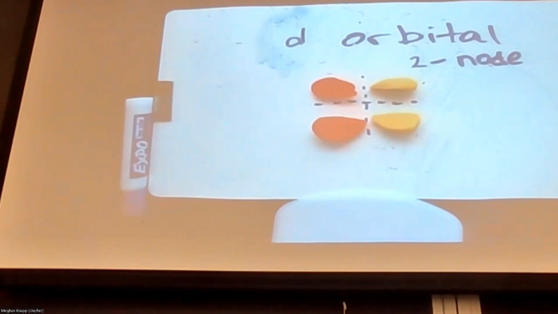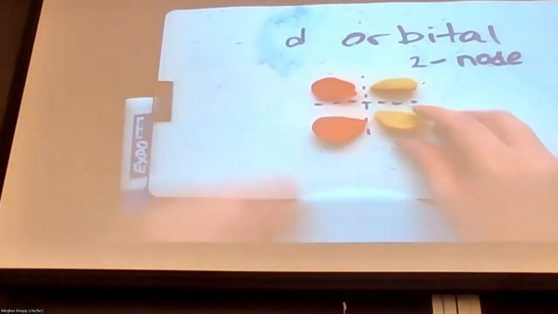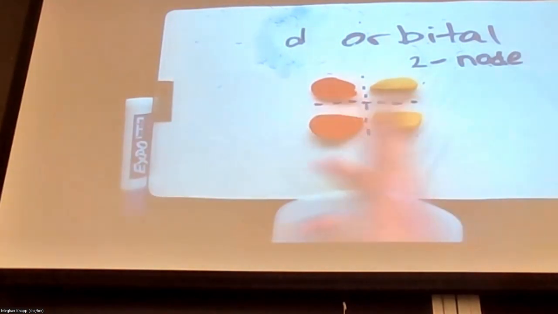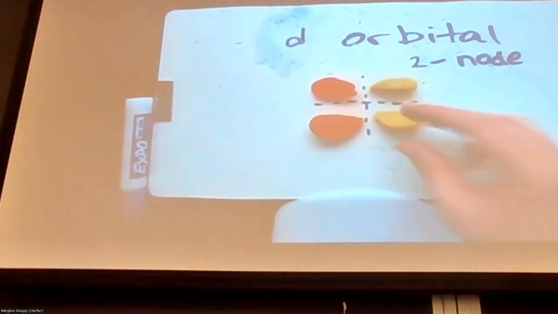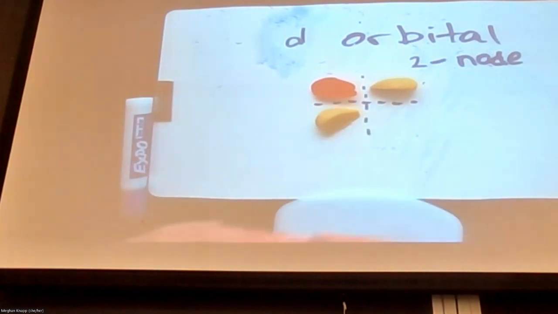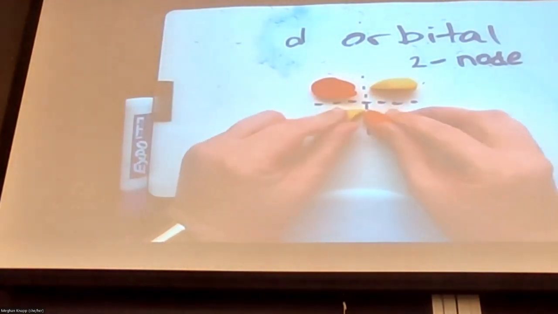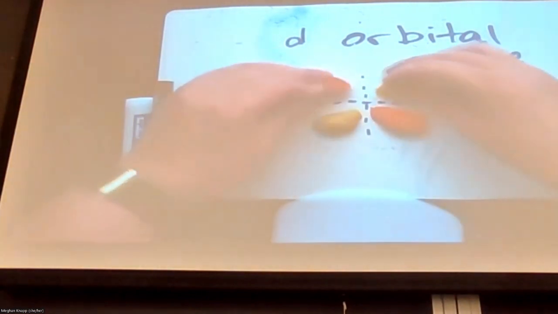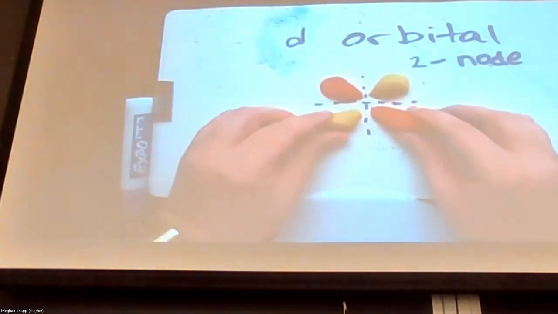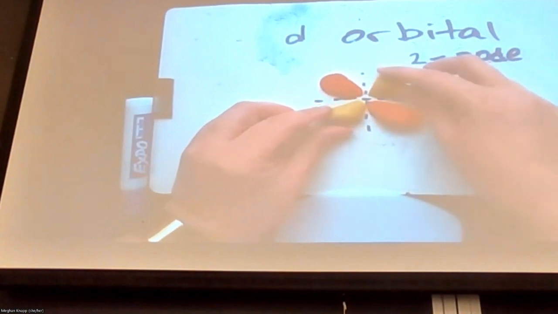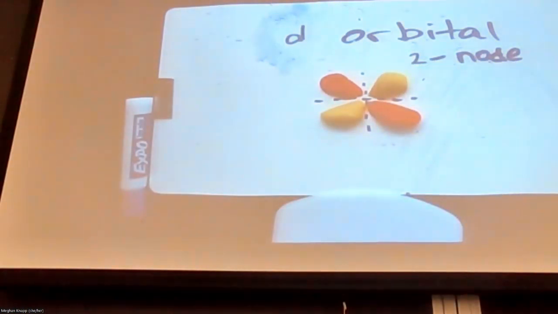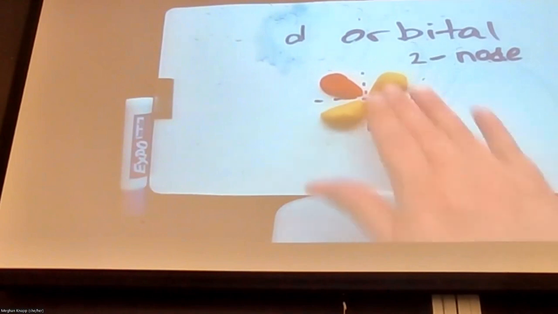All right, what we try to do is have the color change when we cross the node. So going from left to right, the colors are changing, but top to bottom they aren't. So I'm going to swap these two. And so when we use colors for d orbital, maybe I'll just set them down. This is how we draw d orbital. The color changes when we go across the node. So that is an indication that I can't have it bleed over, because if the two colors were meeting, then I could have electrons that might be both in the orange and in the yellow. And I don't want to have that. They can either be in the orange or in the yellow.